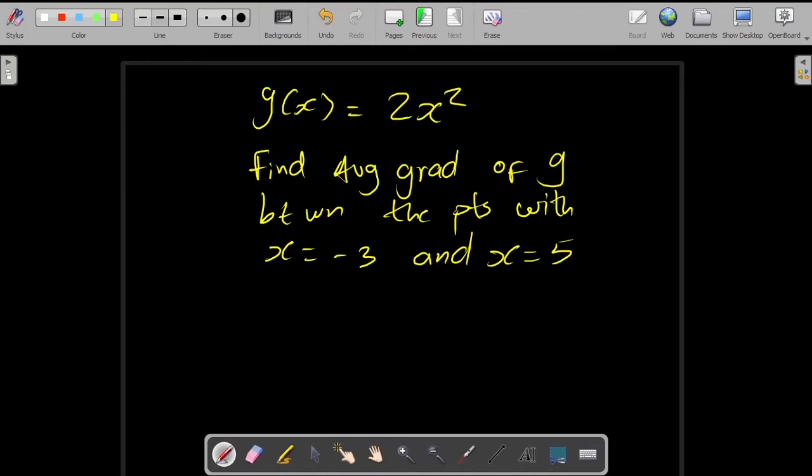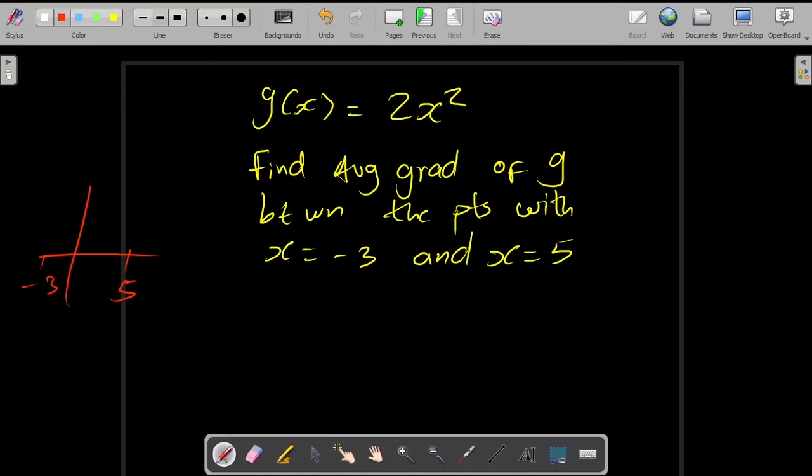Now you can start with any of these points. It doesn't really matter, but the normal thing would be to start with the one which is the rightmost x value, which would be this one. But any method or any order actually works. So now here's what we're going to do. The formula of our average gradient, based on the definition, is the gradient of a straight line that connects the 2 points.